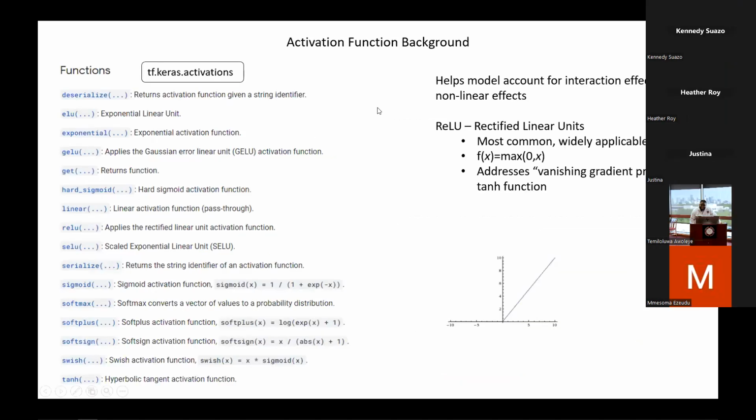And then the activation function helps the model for the interaction effects and nonlinear effects, because if our problem was a linear problem, it would be really easy to solve, because we could just draw a straight line and say this image belongs to that class and the other one belongs to that class. But the whole thing with deep learning is that it's able to address nonlinear problems where multiple classes kind of overlap, and so that's where this activation function comes in.